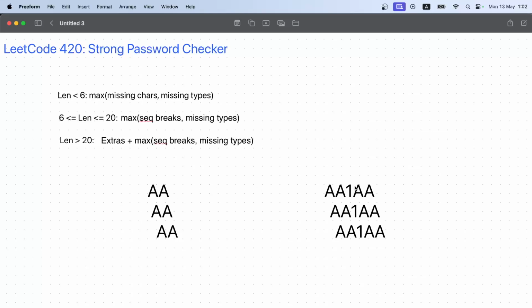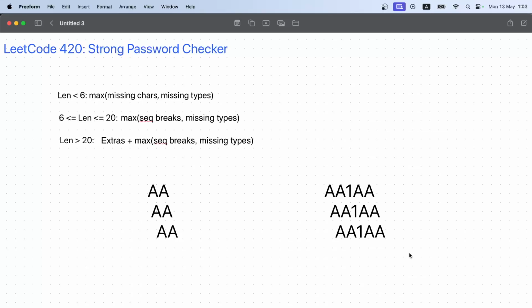Modulo 3 gives 0. Correct. What's in common for 4 and 7, where deleting 2 characters eliminated 1 sequence break? Both 4 and 7, modulo 3 gives 1. 5 and 8, 3 deletions. Here to go from 1 to 0 and here from 2 to 1. So what's in common to 5 and 8? Yes, modulo 3 is 2.